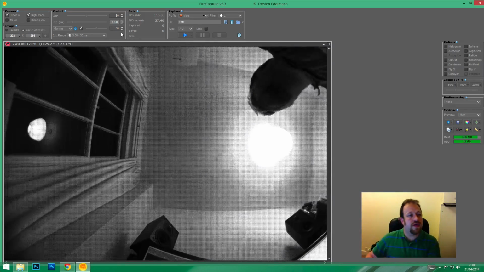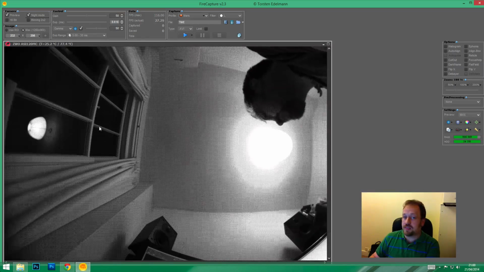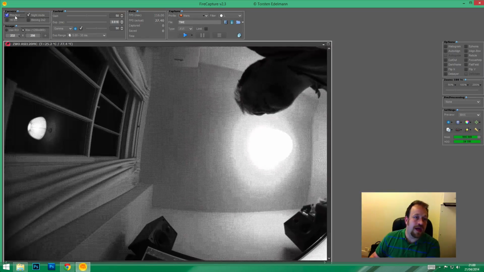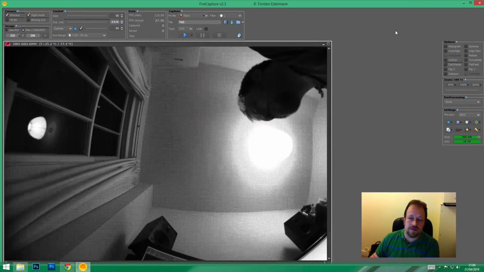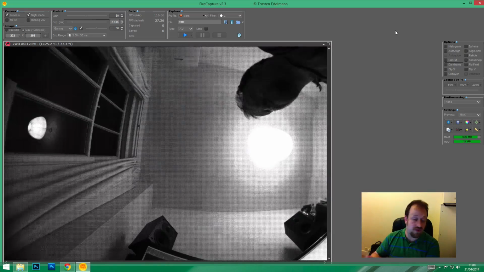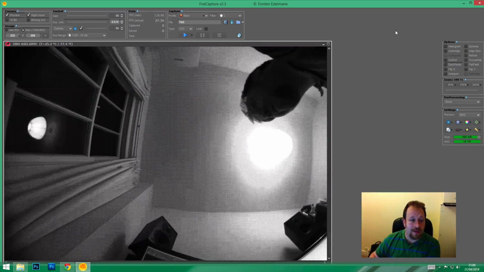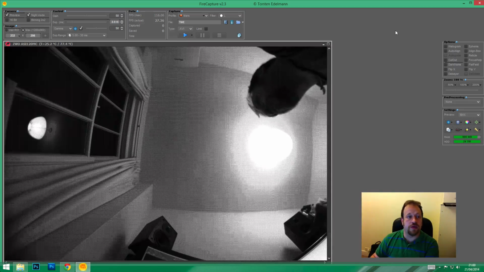Basically, you have, like I said, your main display, and you have various different controls and various different things, that I'm going to briefly cover. I'm not going to cover everything because this program is very capable. But it also has extremely good documentation, well worth having a read through.